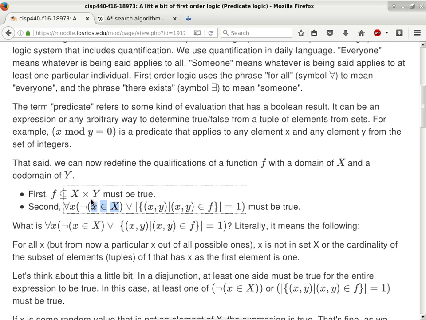Because if x is not an element of the domain that we are considering, the negation of that is true to begin with, and this is a disjunction. And if you have at least one side of a disjunction, the or, being true, then the whole thing is true anyway.